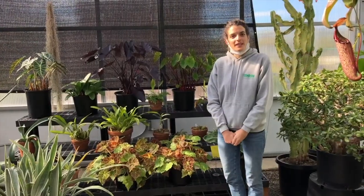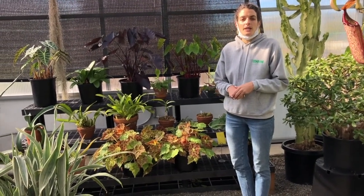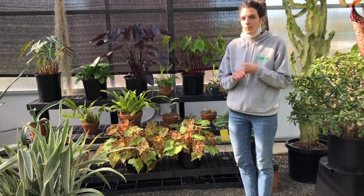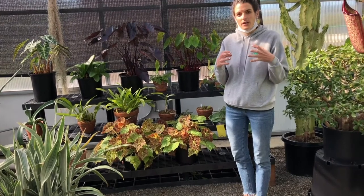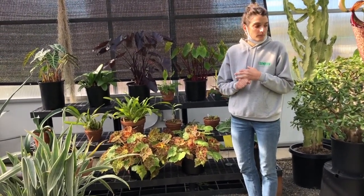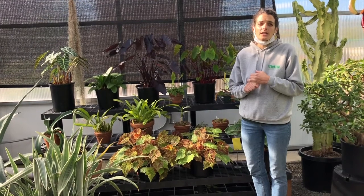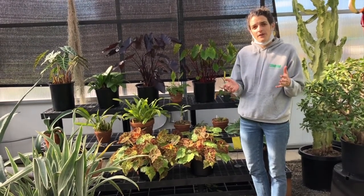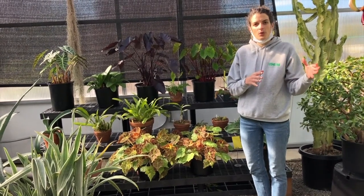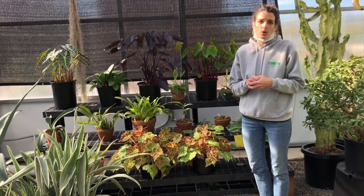How do you know if your plant needs water? There are a number of things to consider. The type of plant — succulents and cacti don't need lots of water; they hold it in their leaves and stems. Whereas more herbaceous plants need more water. You're also going to consider where in your house you have them placed. If they're close to a radiator in the winter it's going to dry out and need more water. If it's close to a window with lots of sunlight, it's also going to need more water.